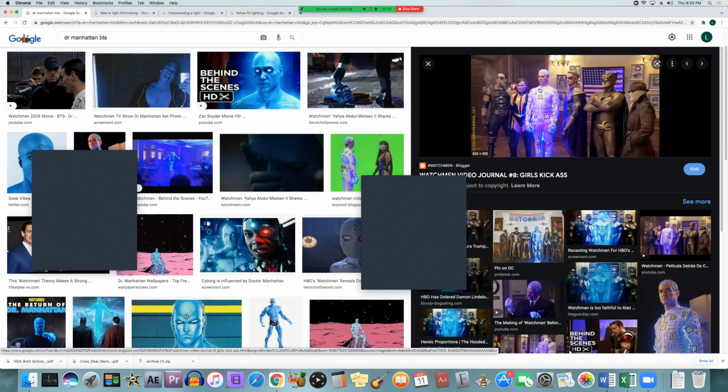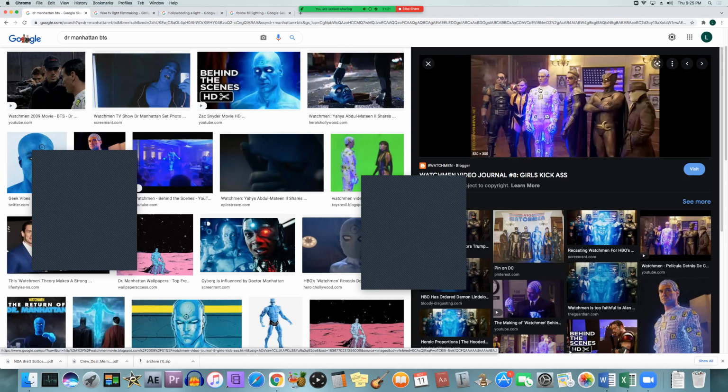Otherwise, you might have some of the extras, because it's such a large crowd, looking in a different direction, and then it wouldn't sell the effect as much, because they'd stick out and no one knows where this thing really is. But if you have something on set that you're going to overlay with the actual visual effect, it gives the actors and the extras and everybody on set a better visual representation of what's going on in the scene for that final product.